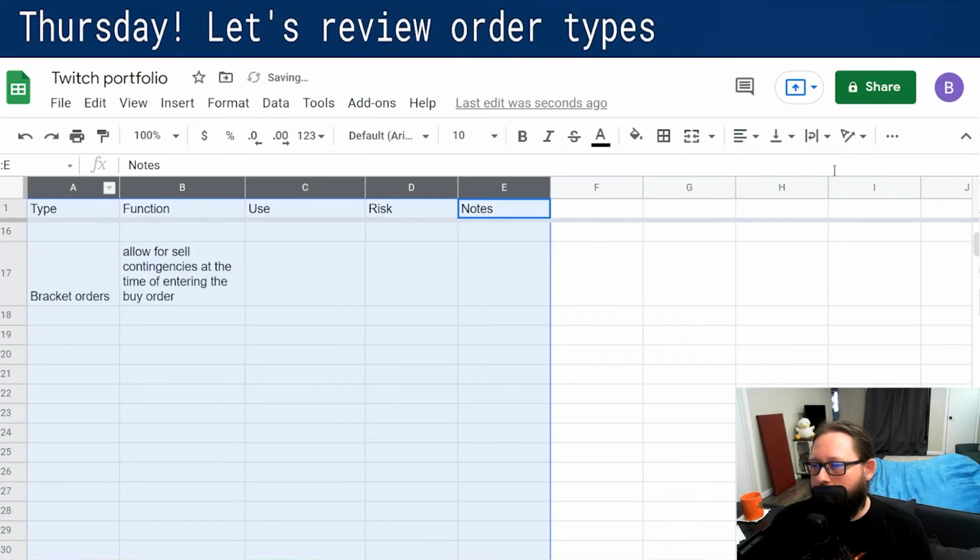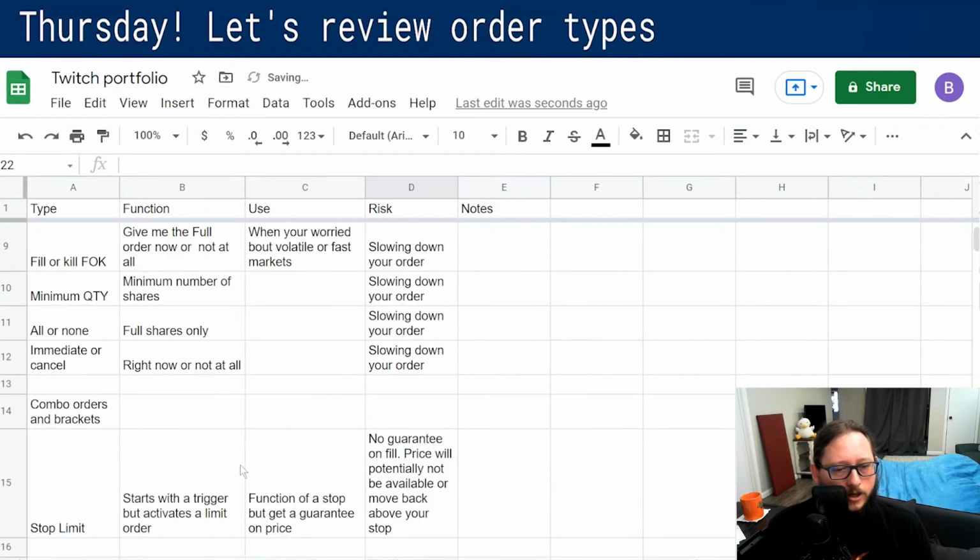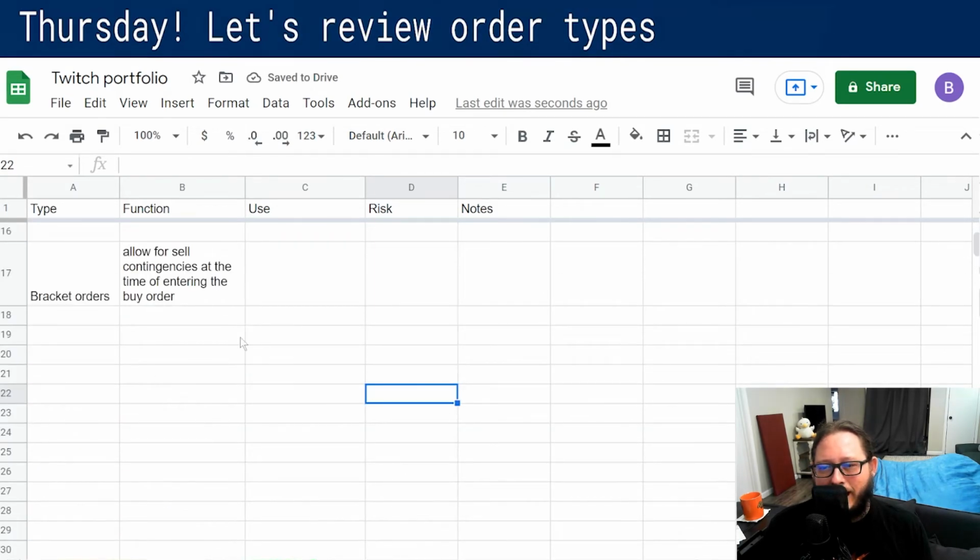Bracket orders, okay, are used, okay, oftentimes for brokers because there was a situation where somebody would call and they'd say, hey, I'd like to place a buy order, a limit buy order for ABC as an example. Right? Well, we don't know how long it's going to take that limit order to fill, and neither does the client.